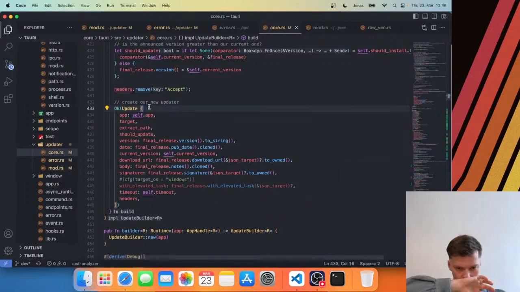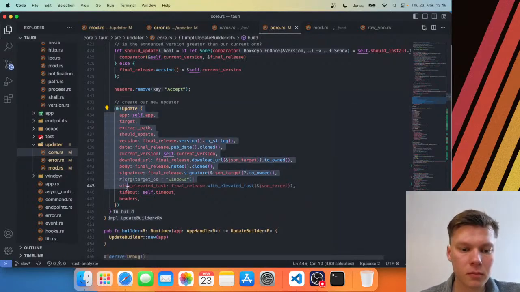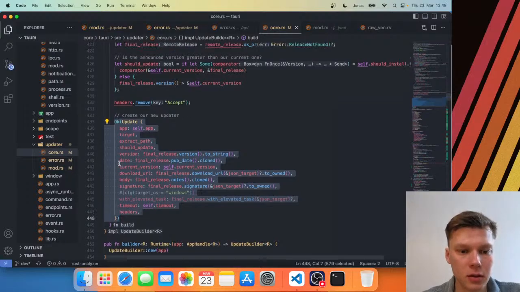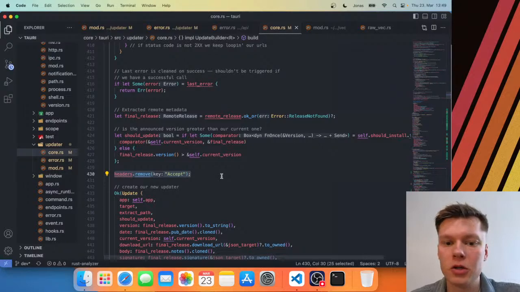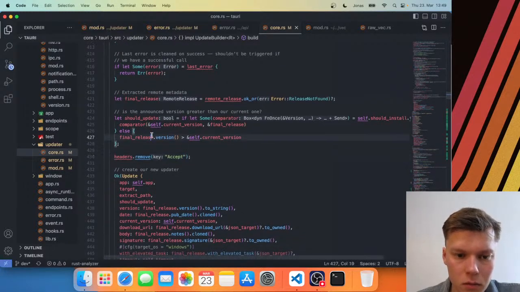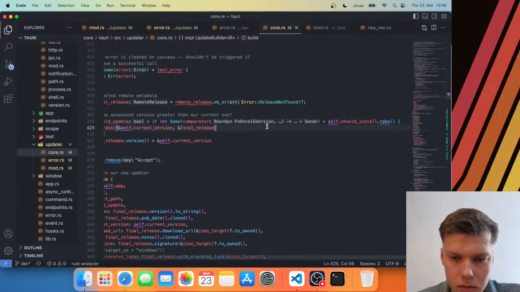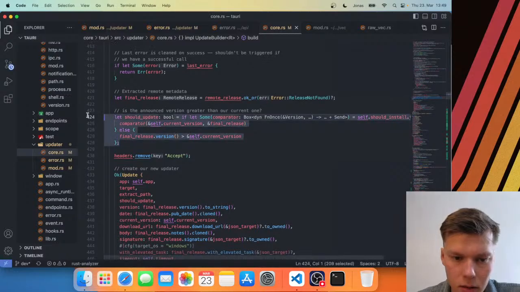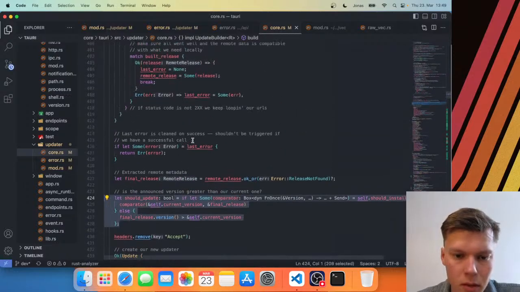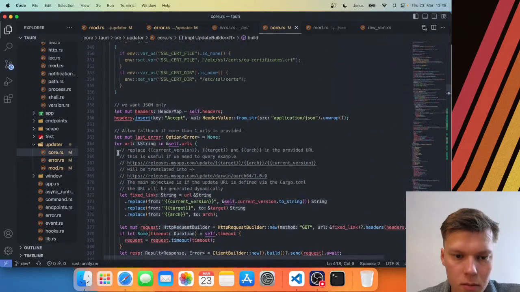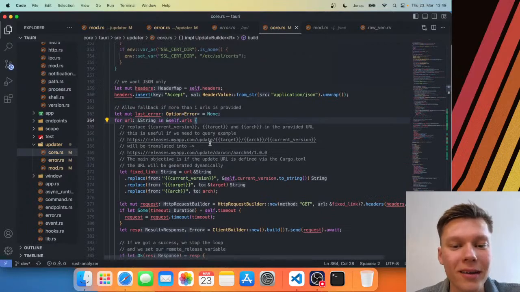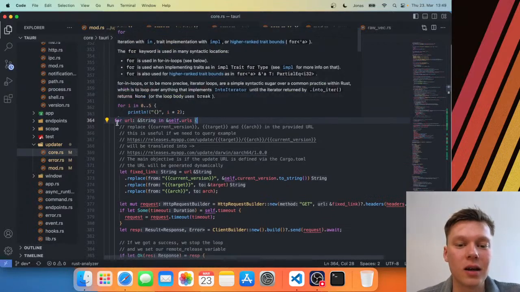So this constructs the update object from the response we get from HTTP. So should update. Yeah, okay. So that's the thing, right?